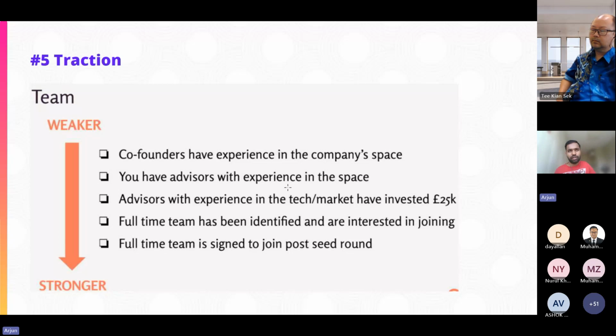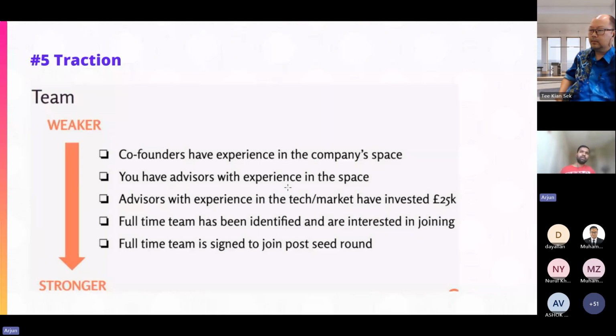Culturally, there should be a fit. Personally, there should be a fit. Technical skills wise, there should be a fit, right? So if you are working in a team that fights every day, where you say, what I am doing is the right one, what you are doing is wrong, then he argues with you, and you always get into this confrontational mode, then probably it's not a good team to build a world-class company or a world-class product, right? So your team is very, very important.